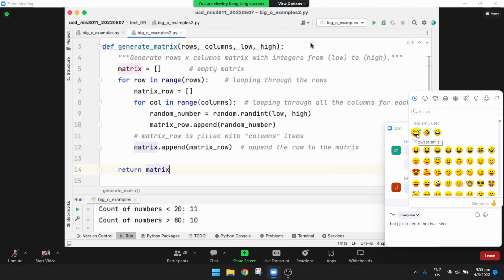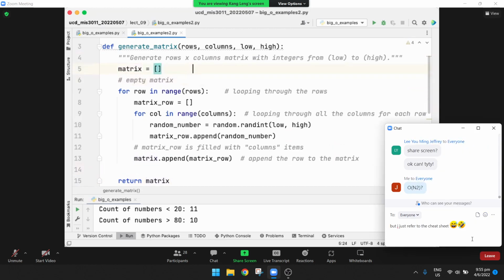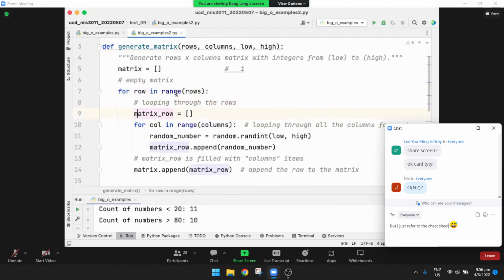So I'm going to count each of them. This one will be 1, right? This is 1. This is inside the row, so I'm going to put it on the next line so that it's not confusing.